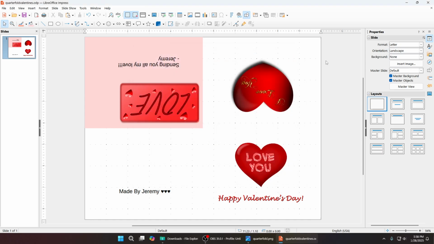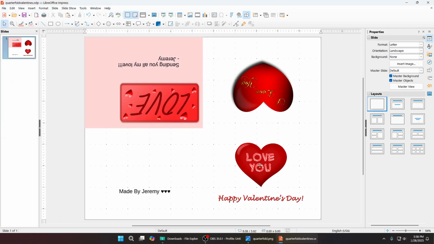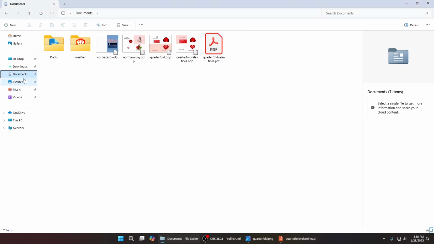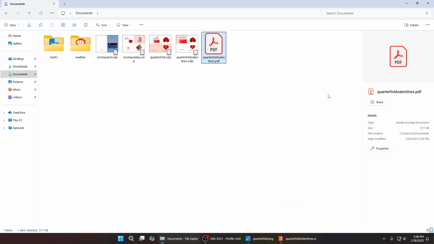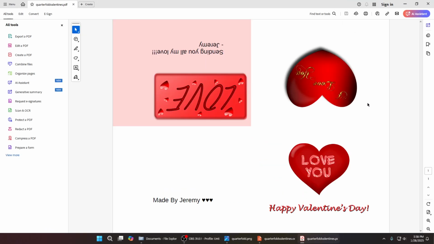Or if you are designing this for a friend and you want it to be a standardized output that doesn't actually need to move around in any form at all, or you're going to send it to a print shop, you could actually export it directly as a PDF right here. And then you can save it. Then you can go to your folders and find it, and you can email it or send it along using a web service. And there you go, you have your quarter fold card ready to roll.